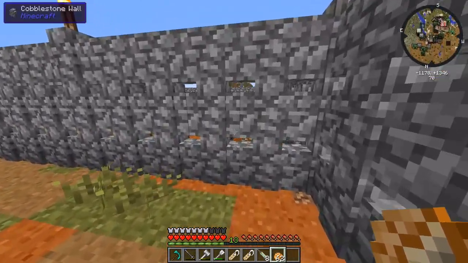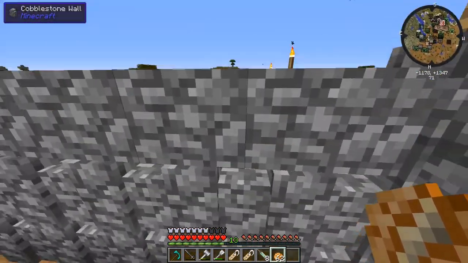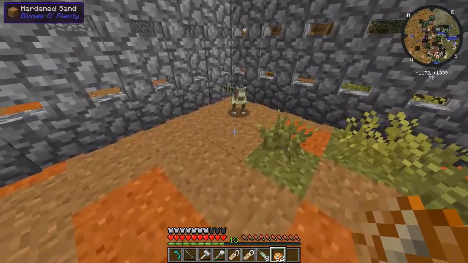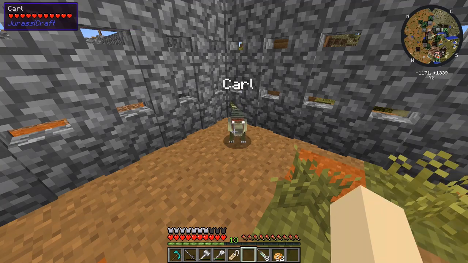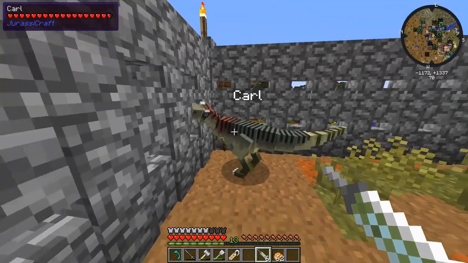He does have little fins that come out the side of his mouth, if you guys don't know, like he spits poison or whatever, so that's going to be pretty interesting if you guys want to use that towards his name. Anyways, Carl the Carnotaurus, right? There you go. Alright, so we have Carl the Carnotaurus. He's still pretty small. Let's give him 2 growth serums.